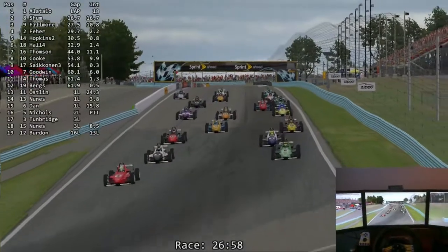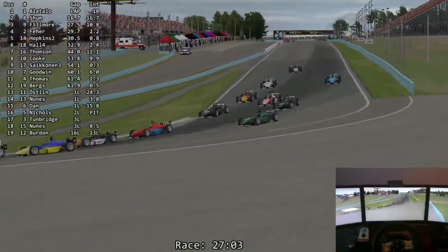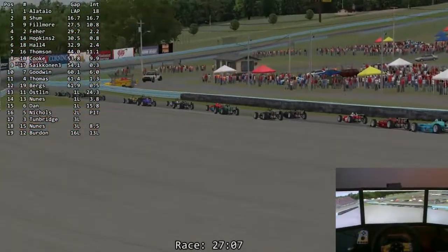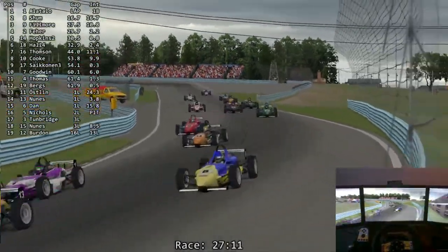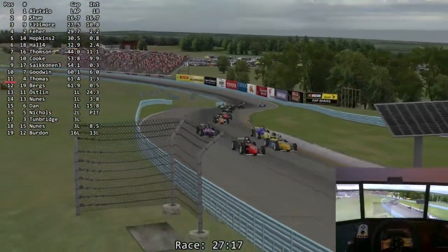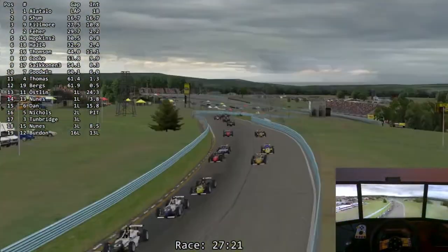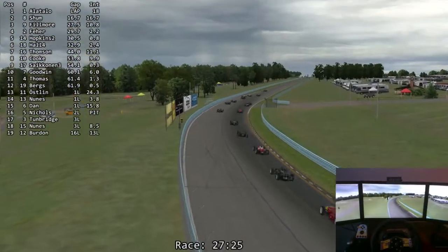So at the start, I'm on the inside up there, and I just decided to position myself as sensibly as possible in a gap if I could. I did notice Joshua going to the inside, but I didn't get the right side call until I was already committed to turning in. It didn't seem to faze him too much. I did apologise.